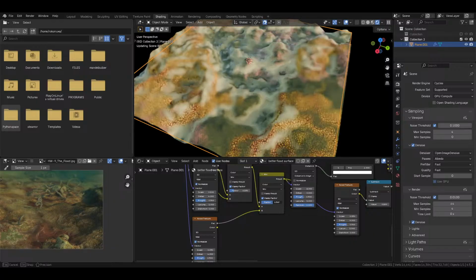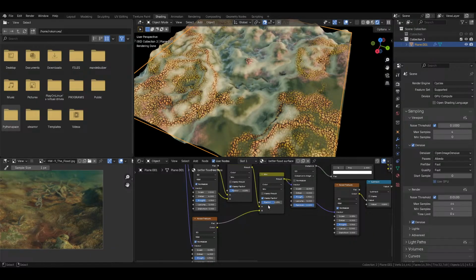Increase this a little. And this as well.